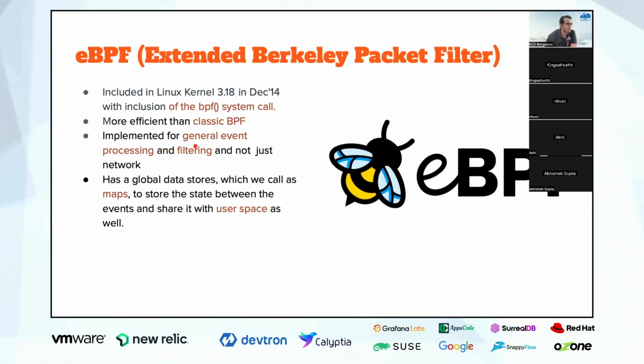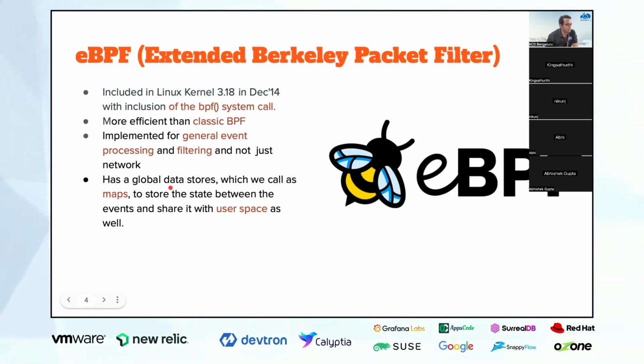We can put our hooks onto kernel events, right? So it is not just about network anymore. It can be done for many different things, as we will see as we continue, and it can filter and do processing in both user and kernel space. eBPF is not just meant for the network, but for your memory, your storage, your network of course, and all the drivers and so on. So eBPF really extends way beyond just the network. You have to understand that particular part.